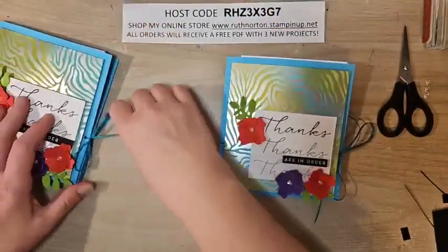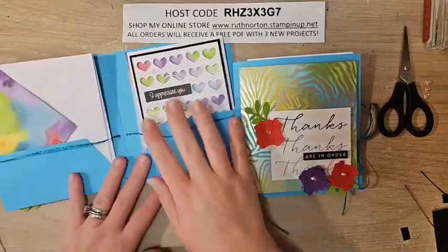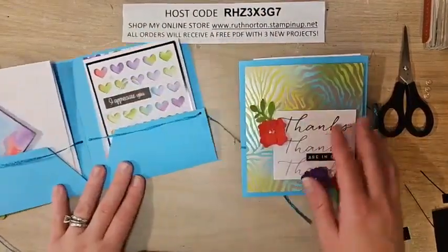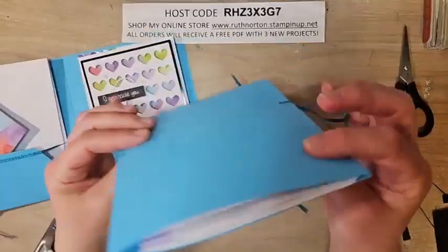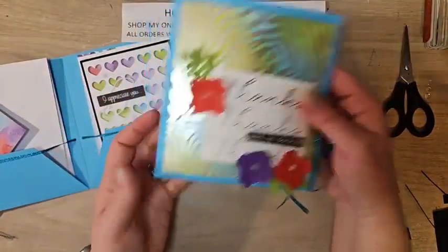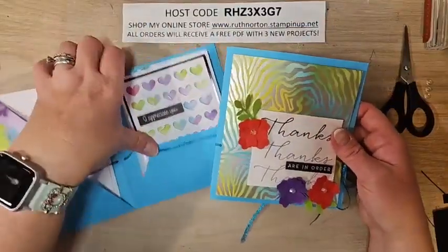It's so cute. I'm going to open this one so you can see. So inside, you have a little set of 3 cards, 3 envelopes. Now remember, you could put like 2 on each side. You could put 1 on each side, depending on how elaborate your cards on the inside are. But it is super cute. It's such a great little way to give out greeting cards, which I know probably a lot of you already do. So this is just a really cute, fun way to do that.